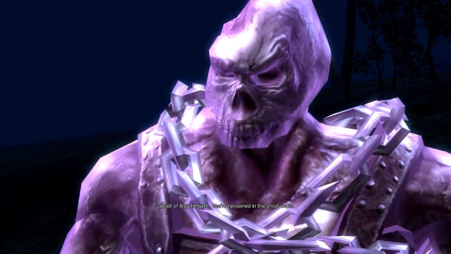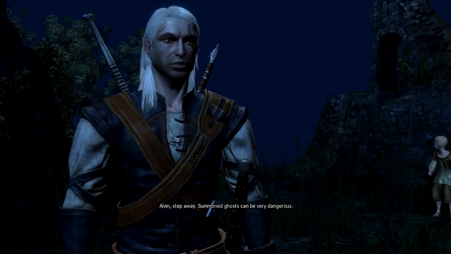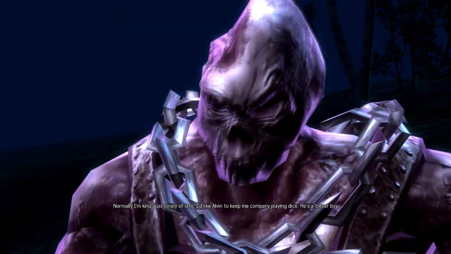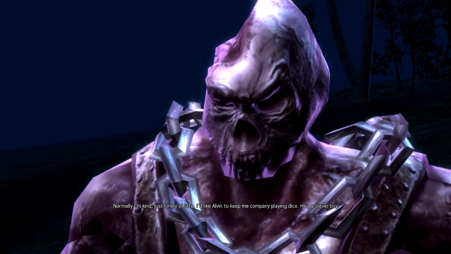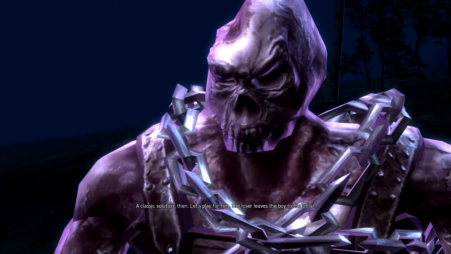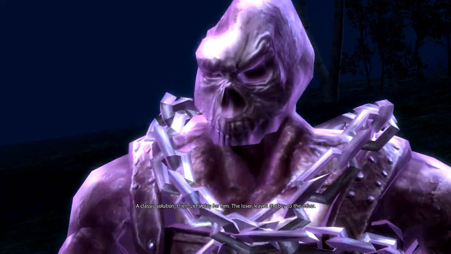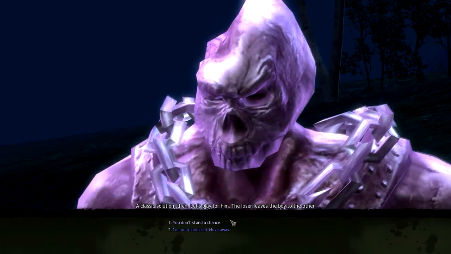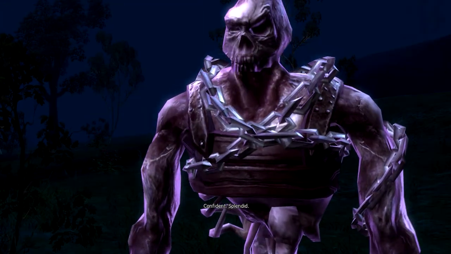Geralt of Rivia himself. You're renowned in the ghost world. Alvin, step away. Summoned ghosts can be very dangerous. I just wanted to use the power like Triss. Normally I'm kind, just lonely of late. I'd like Alvin to keep me company playing dice. He's a clever boy. Leave him alone. A classic solution, then. Let's play for him. The loser leaves the boy to the other. You don't stand a chance. Confident. Splendid.